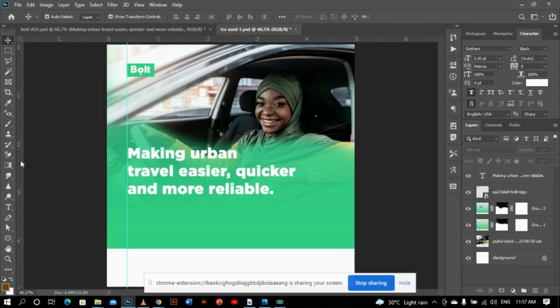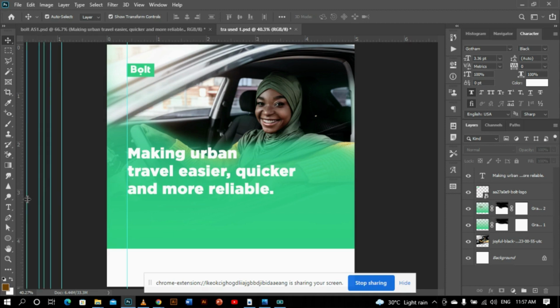You can bring it out by going to the ruler side of your page, this place. Just drag the ruler out. You can drag as many as you like so far as you're designing this. And then you can also take them inside by dragging them in. Click on it, and once it shows this icon, then drag it in.